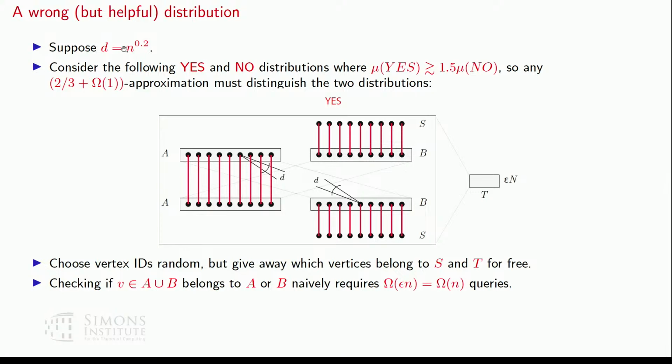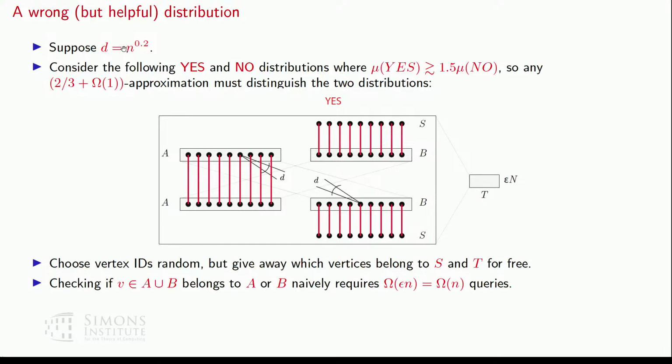Is everyone connected to the dummy vertices? All vertices in the core will always be adjacent to all the dummy vertices. Then it's not a bipartite graph anymore. You can make it bipartite easily, the picture would just be a little bit more complicated, but the statement holds also for bipartite graphs. Good point. Okay, so naively, if you want to check if a vertex is an A vertex or a B vertex, you're going to have to spend Omega(n) time.